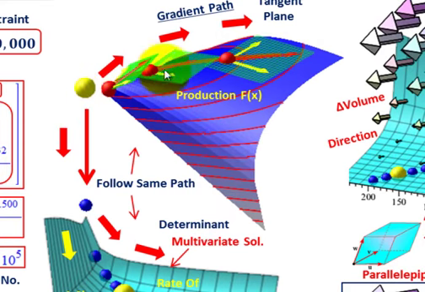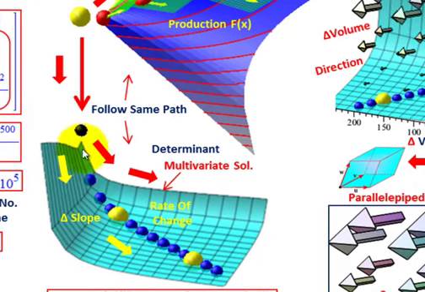And as we move along that gradient path and increase our output, our determinant is going to work in the same way, but it's going down. Our gradient path is increasing, but it's leveling off at a different slope. Our determinant follows sort of the same pattern. It goes down at a very steep rate, and as we increase our outputs of material and labor, it follows down, and the slope becomes less and less. We have a change in slope, and this change in slope is a rate of change. Okay, so that's what we're going to be dealing with here.